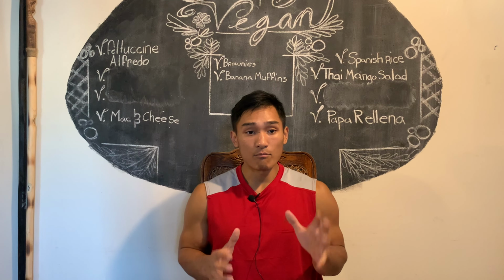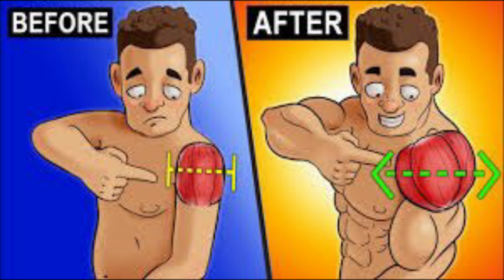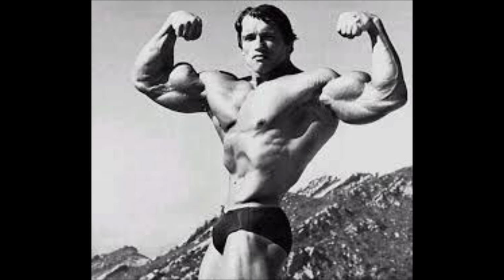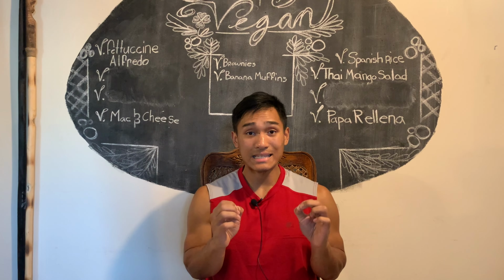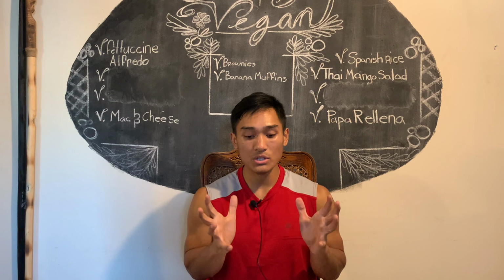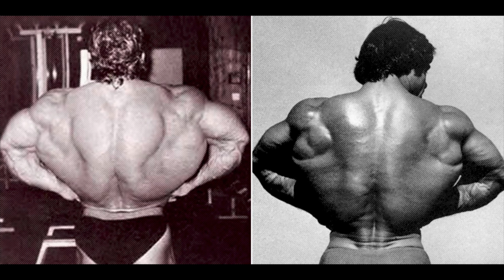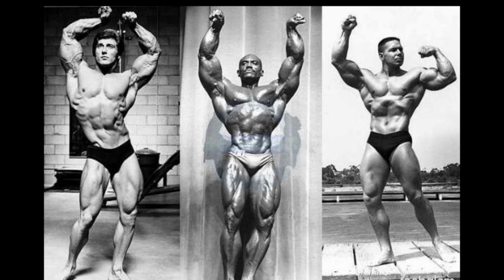Well, they have broad, wide shoulders with round capped delts, a well-developed upper chest, a small waist, and big quads. And another part of an aesthetic physique that they all have in common is big, muscular, wide backs. I think that's the main key factor, a big, wide back to make those shoulders look wider and broader, and to create the illusion of a smaller waist. Top it off with big quads, which gives you the illusion of a smaller waist, even though your waist is the same size as it is.